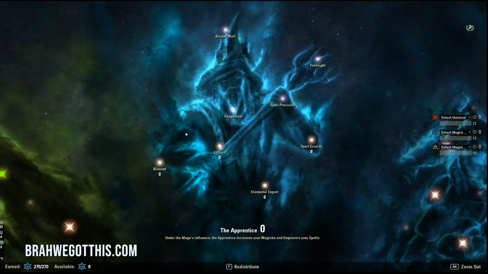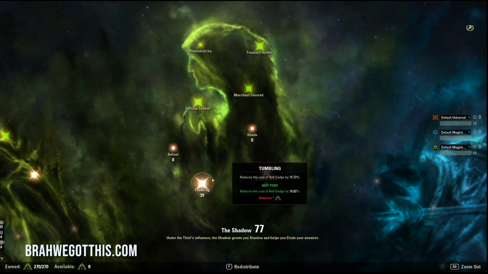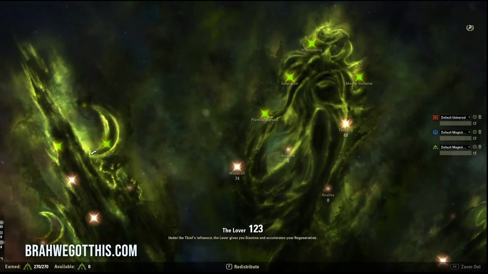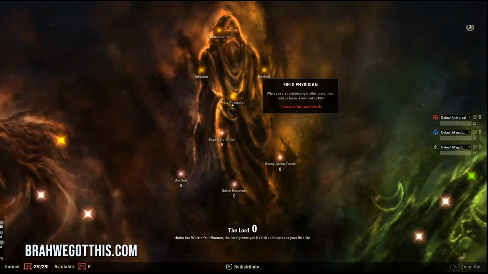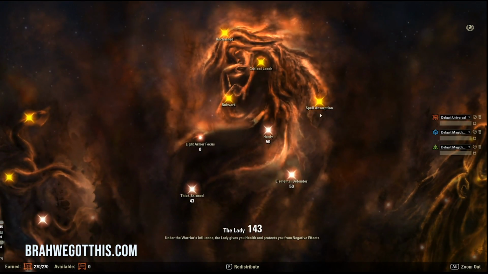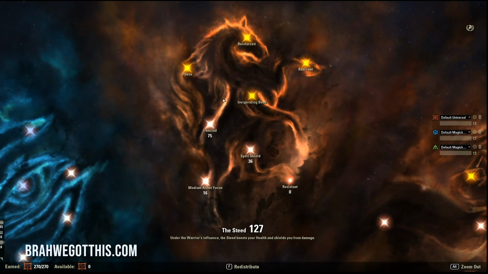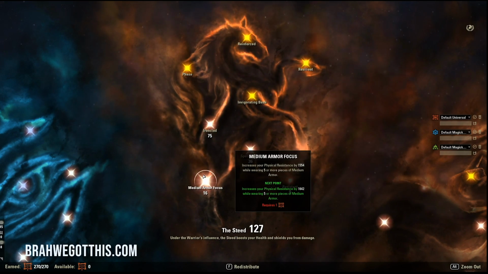I then have no points into the Apprentice. For the Shadow, I've got 38 into Shadow Ward, 39 into Tumbling. For the Lover, I got 74 into Mooncalf and 49 into Tenacity. For the Tower, I've got 35 Sprinter, 35 Warlord. For the Lord, I've got nothing in there. That's a PvP tree. For the Lady, I've got 50 Hardy, 43 Thick-Skinned, and 50 Elemental Defender. For the Steed, I've got 75 Ironclad, 36 Spell Shield, and 16 Medium Armor Focus.